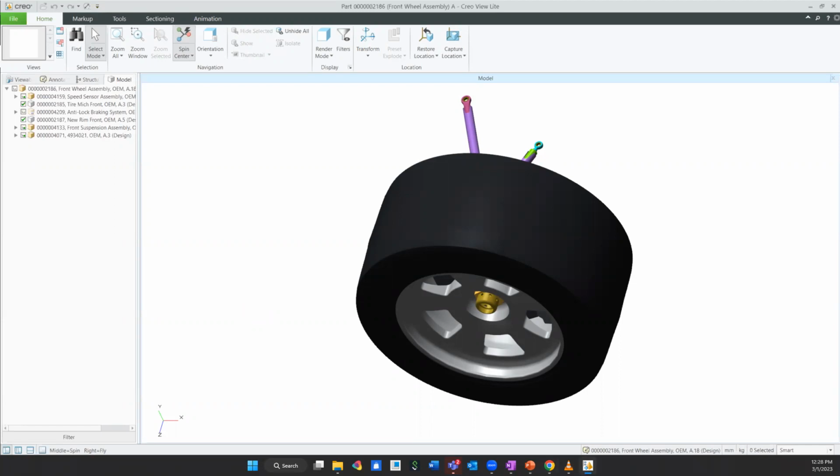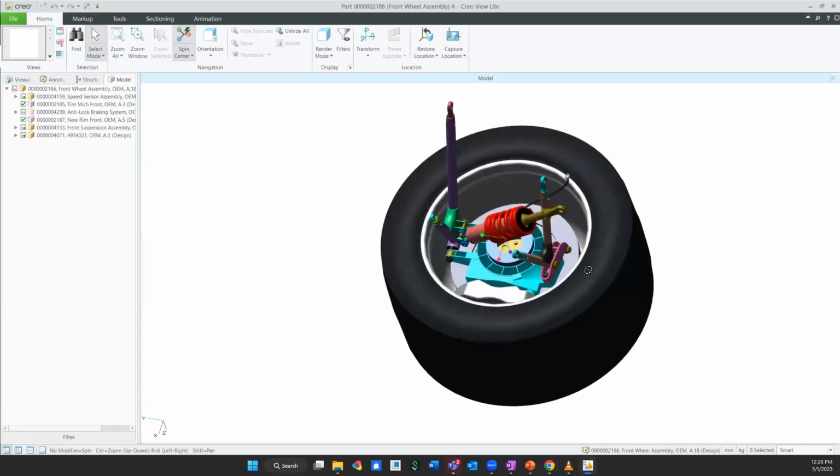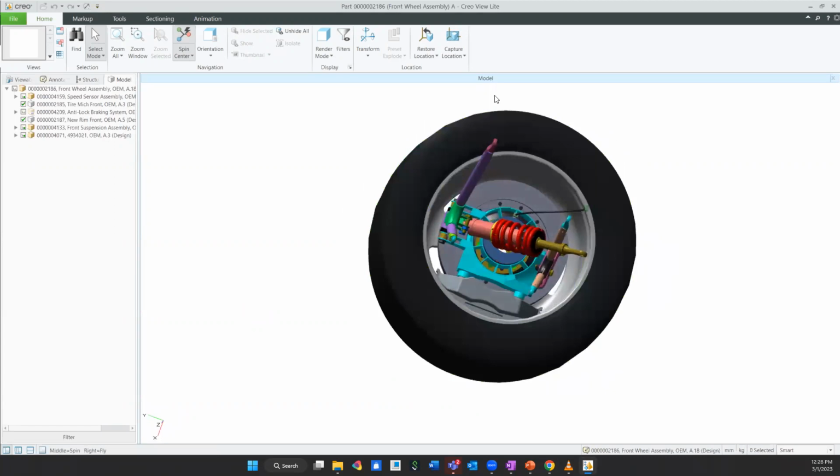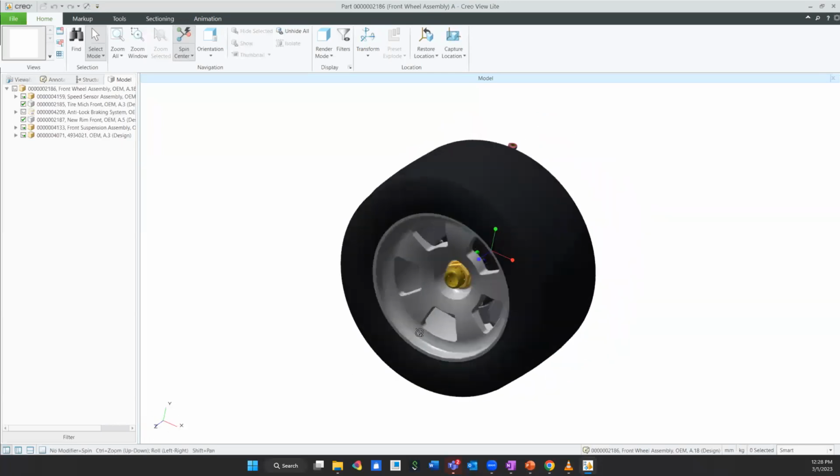Well, that's where Creo View comes in. It's going to be a tool where anyone can open up the models or different file types. They can see it, they can work with it, they can take measurements, they can add comments, and they don't have to have licenses to those native files or native programs.